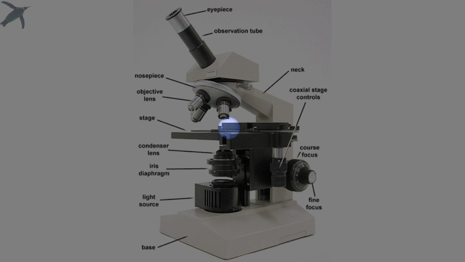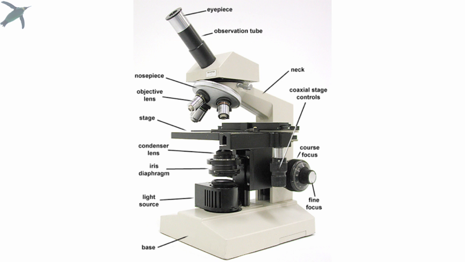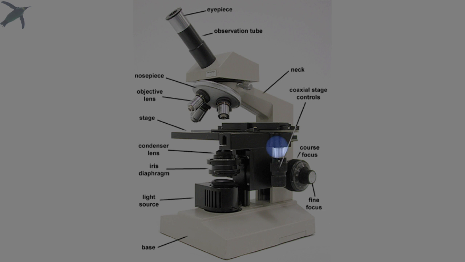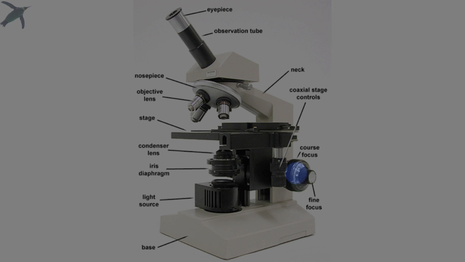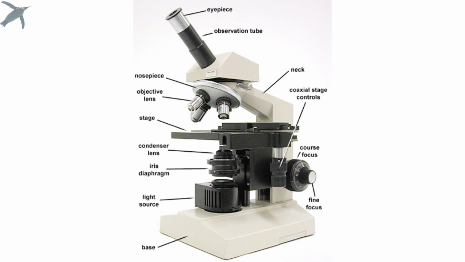Then you have the stage. You may have to move the specimen on the stage with your hands. Hopefully you have what are called coaxial stage controls. These are little knobs usually underneath or next to the stage that allow you to move the slide in an x-y direction very smoothly. Then you have your focus, and we have two knobs: a coarse knob and a fine focus knob. Down here you'll have a light source, and then usually a variety of things, including an iris diaphragm that works just like the iris diaphragm in a camera or in your eye, as well as a condenser lens. All of these help to control the light as it passes through your specimen.